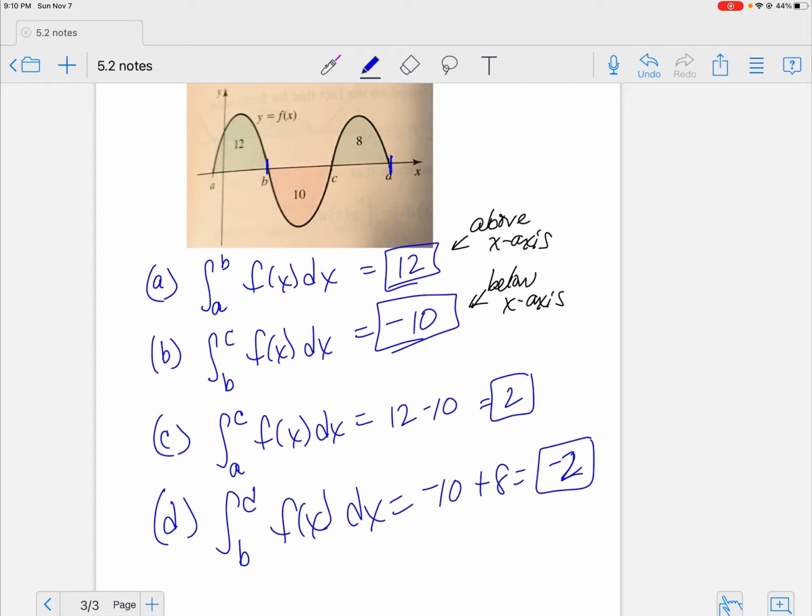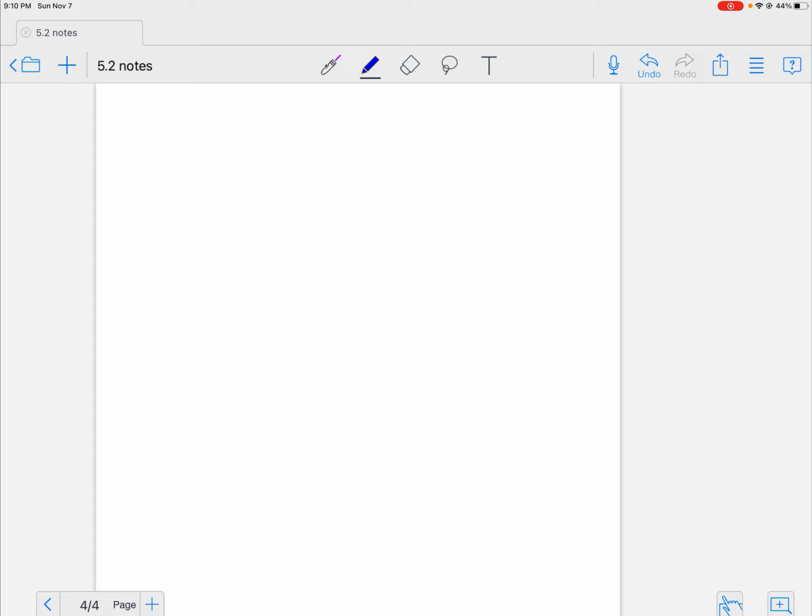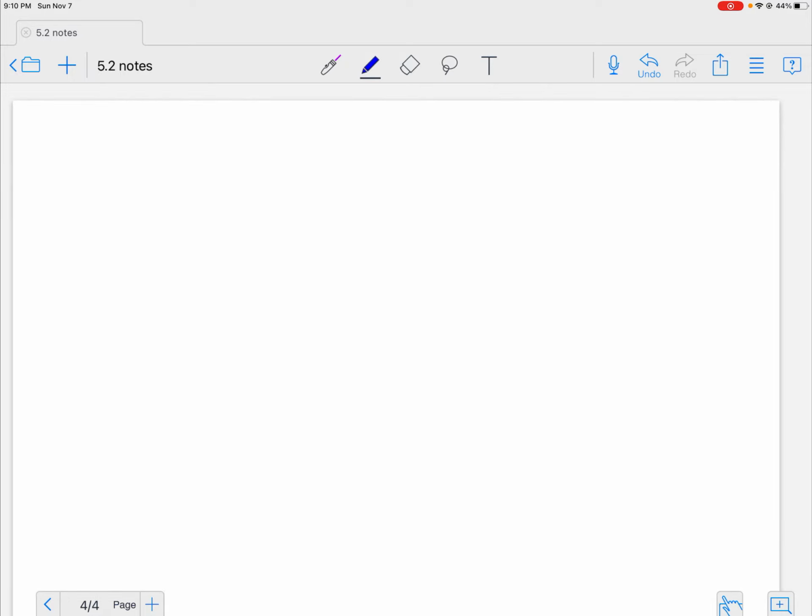Cool, right? Okay. Now there's one more thing in this section that they talk about, which we need to go over because it's important. We're not going to use it a whole lot this section, but we're definitely going to use it moving forward. Why they put it in this section, I don't know. But it's important to know. You need to know these, so we're going to go through them. They are the integration properties.